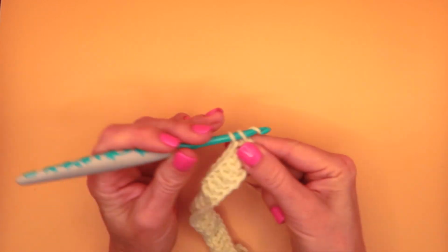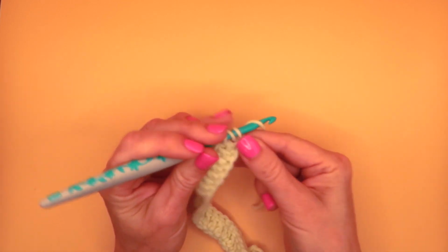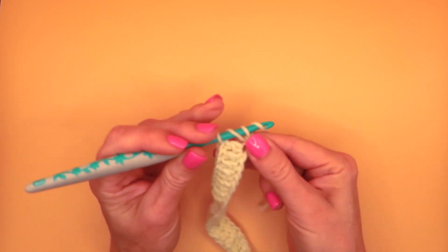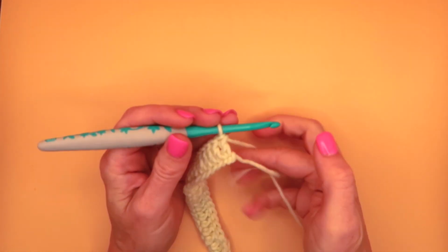But anyways, we're almost to the end of our chain. And so at the end of this, we will have 30 double crochets, and the chain 3 at the beginning of it counts as a double crochet as well. So it's like we have 31 double crochets.